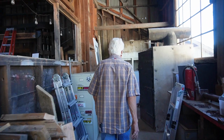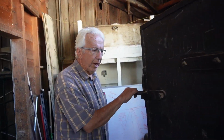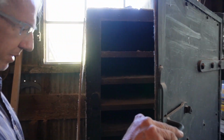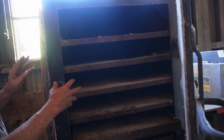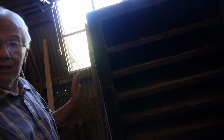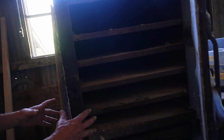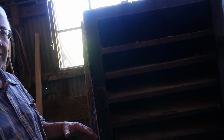Yeah. We talked about having to dry out that cake material. Right. So this is the drying oven. Oh wow. So they would put that cake material in these pans and dry it out before, so they could get it to a powder form, basically, to get it into the crucible and refinery. Because if you put something that's wet into a crucible, it could create some steam. It could create a little explosion.